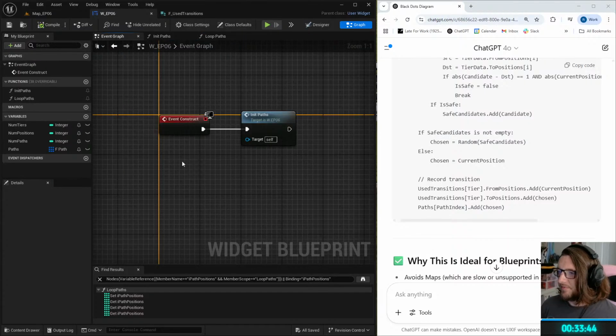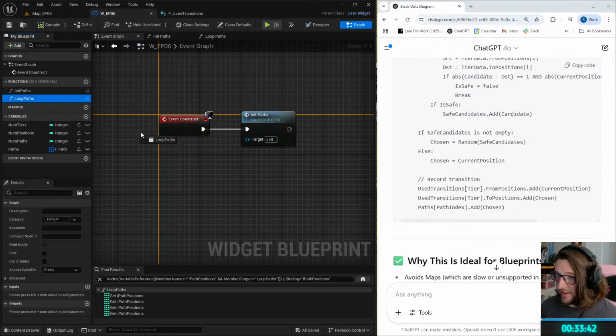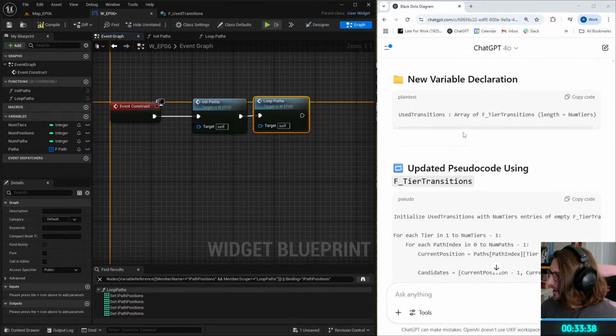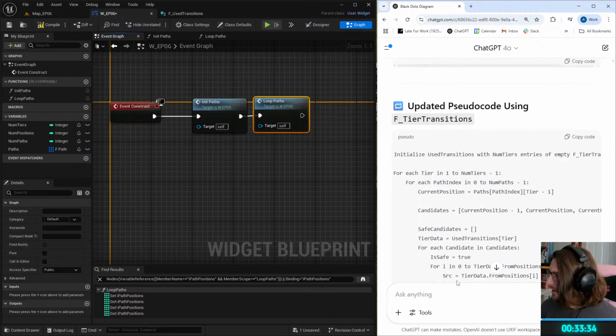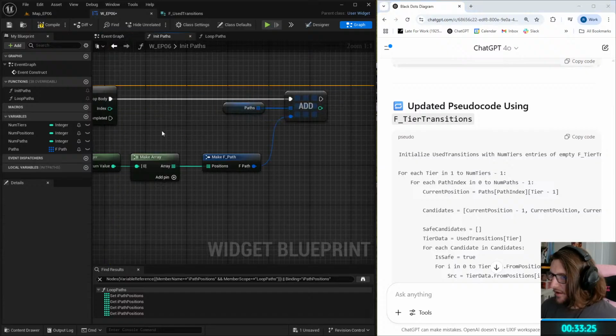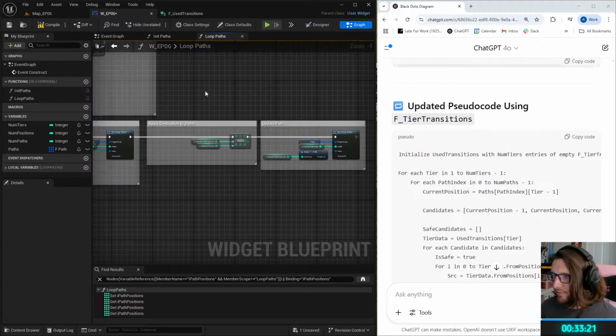And so what we can do, as suggested, is debug it. So let's just double check. Initialize use transitions with num tier entries of this. We should definitely promote.